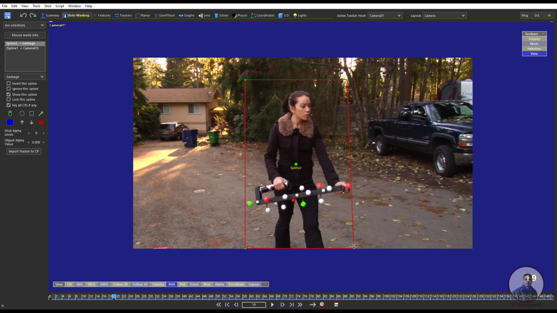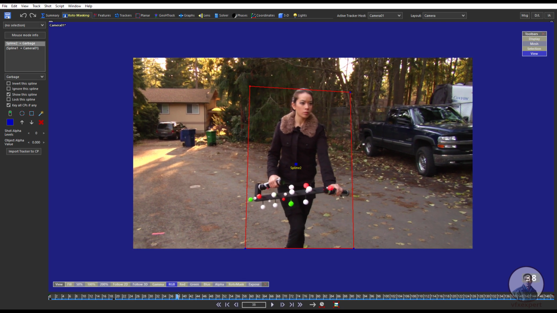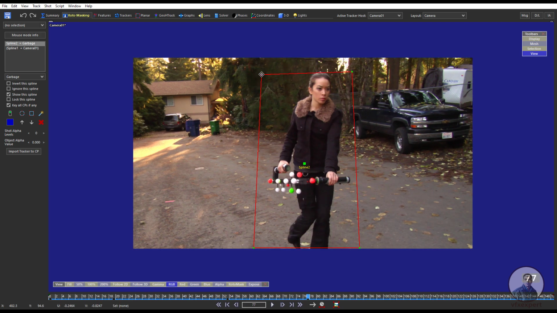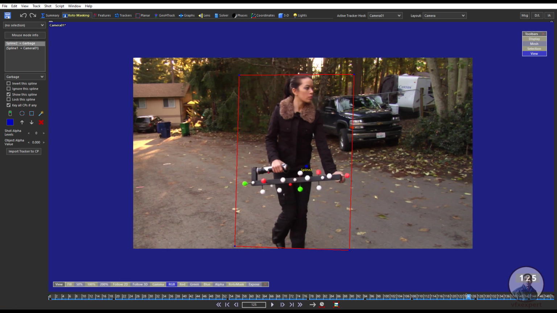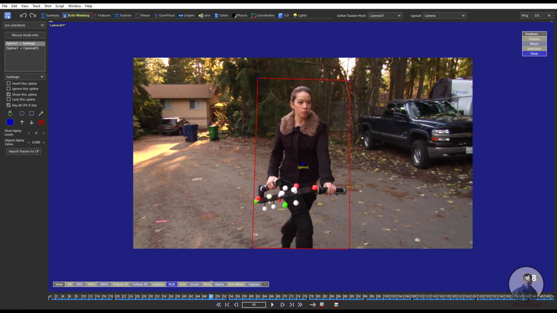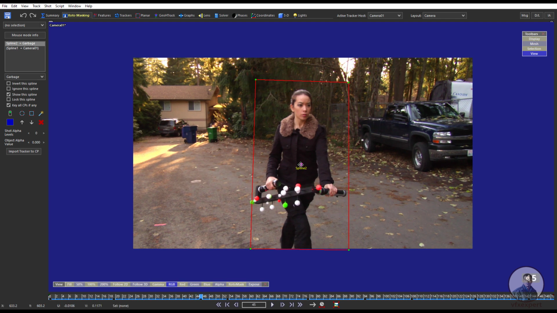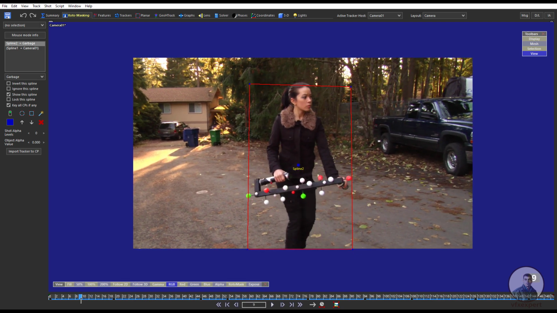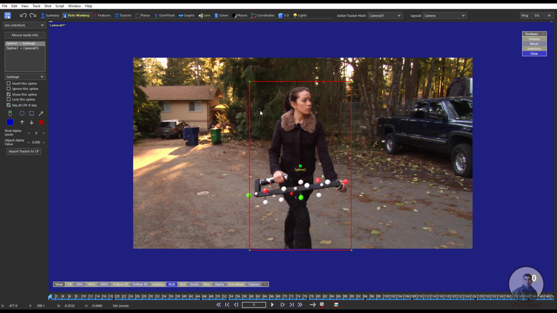Now I am going to adjust this point a little bit here. So this will automatically create another key here. So the roto shape or spline is animated by default here. So simply you have to adjust this shape according to your object area. So now here I have animated this garbage mat, or this spline, according to this character's movements here. Now you can see, you have to cover the entire motion of the character's movements.